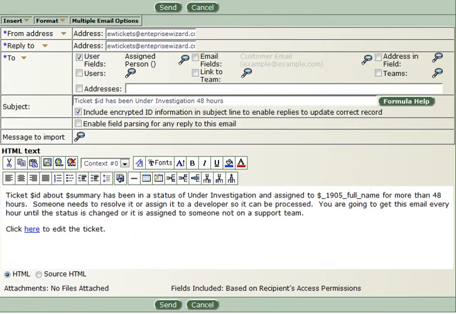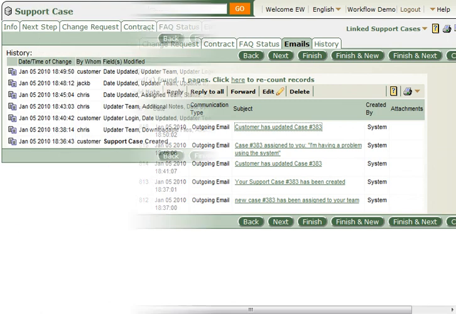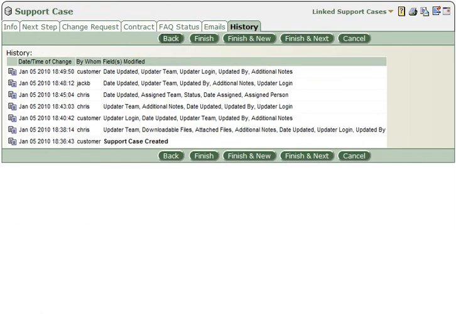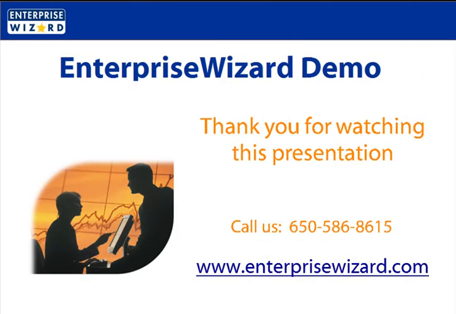Automated email alerts and built-in reporting keep you up to date and informed about the life and history of your system without requiring any manual effort. Whether you are a support technician trying to remember that last email you sent to a customer, a director concerned about Sarbanes-Oxley compliance, or a system administrator focused on data integrity and user access, Enterprise Wizard's powerful auditing tools will help you manage your processes and ensure compliance.